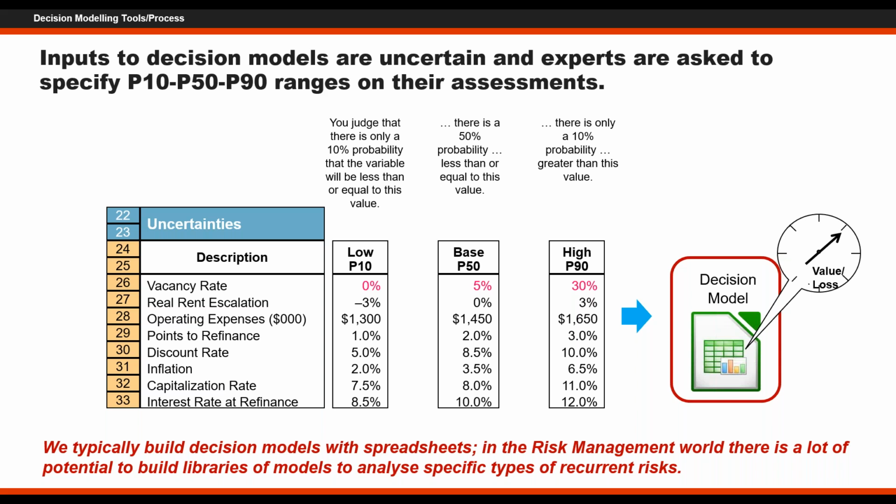Whereas I think in the risk management world, a lot of the risks that you face in something like operational risk in the finance world, after a while you're starting to see the same, not the same values and the same numbers, but the same kind of things. So we know we need to start thinking about cybersecurity breaches, for example, and when you've got these things that are repetitive and you're seeing them over and over again, you really can start building approaches and tools to tackle these things. So it becomes possible to build some of these decision models. You build them once and you use them many times for different contexts.